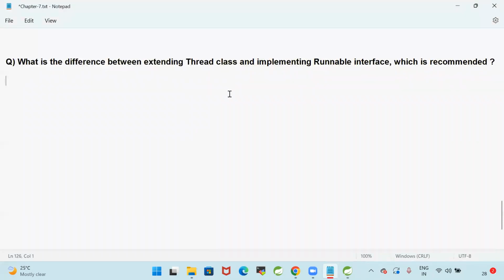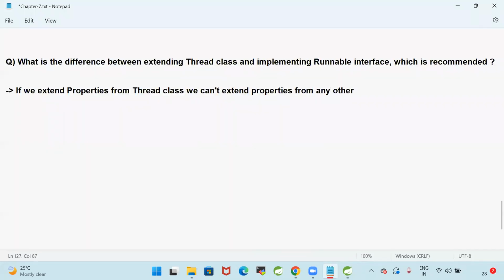Implementing the Runnable interface is recommended. If we extend properties from the thread class, we cannot extend properties from any other class because Java does not support multiple inheritance.